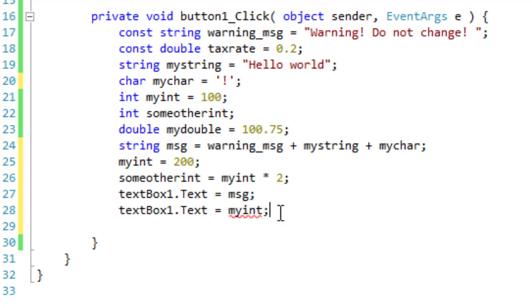That of course poses a problem, because if I'm writing a calculator, for example, I'd want to display numerical values in the interface of my application. I'll explain how to do that in the next video. But for now, I'll live with the limitations that are imposed on me without having any ability to convert between numbers and strings, and so I'll just satisfy myself with displaying the string variable MSG.